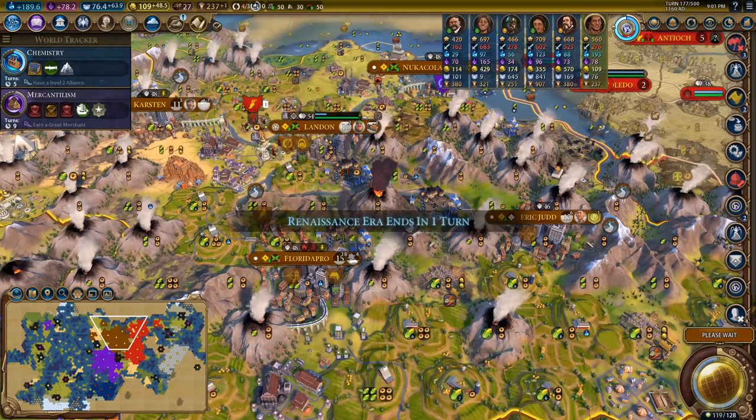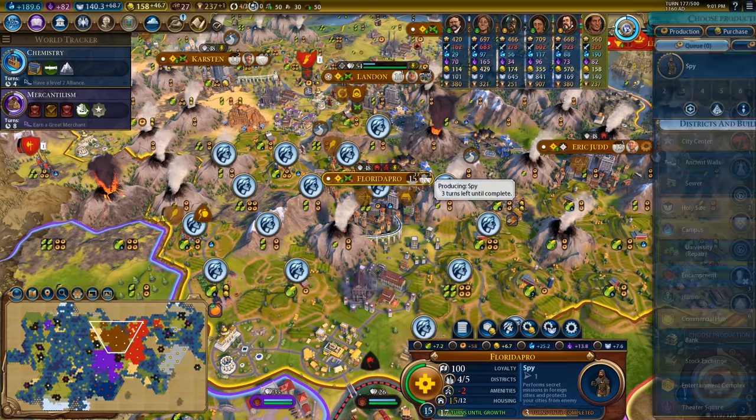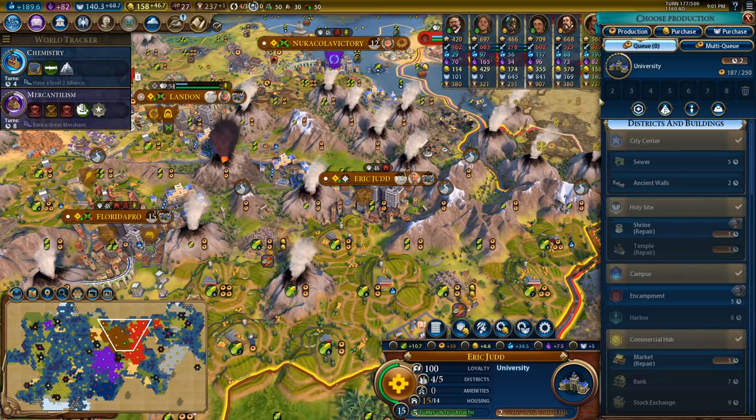Now, thankfully, it only killed my universities. But, you know, also thankfully, it killed my universities, which was like 40 to 50 science in a single turn, obliterated by these goddamn things. Each one of my universities is worth like 12 science. So I think killing all 3 of these was like, what, 30 science? Just gone, which is not fun at all.